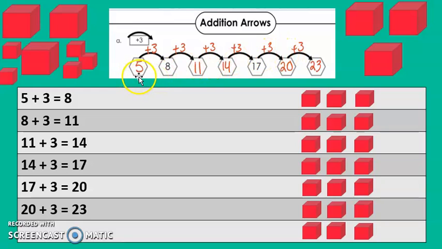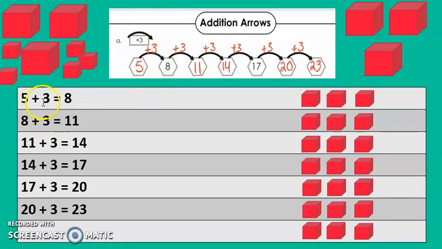Whatever number is here, you add that plus 3 to get this number. Then you add this number plus 3 to get this number again. And then you add this number by 3 to get that number. It repeats itself all the way through. Now, look at here. I set up a formation here for you to look at. Now look, I put right here 5 plus 3 because look, 5 plus 3, that equals 8. I'm going to show you how we get that answer, okay?